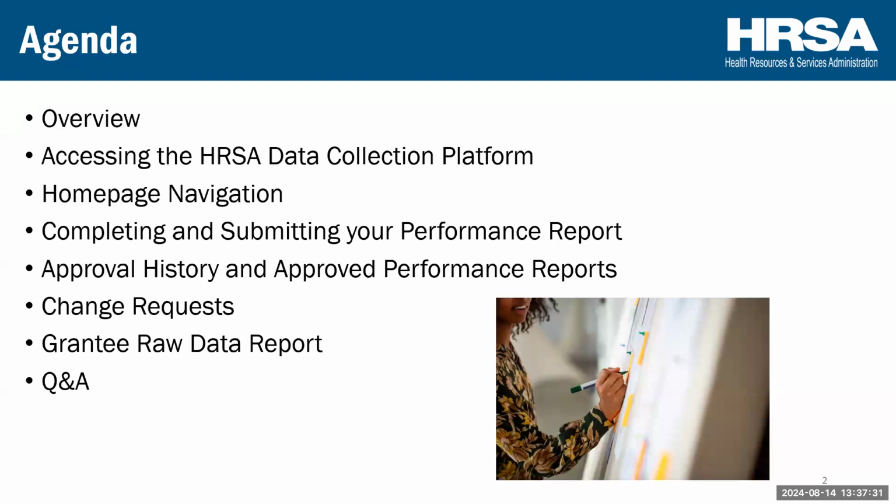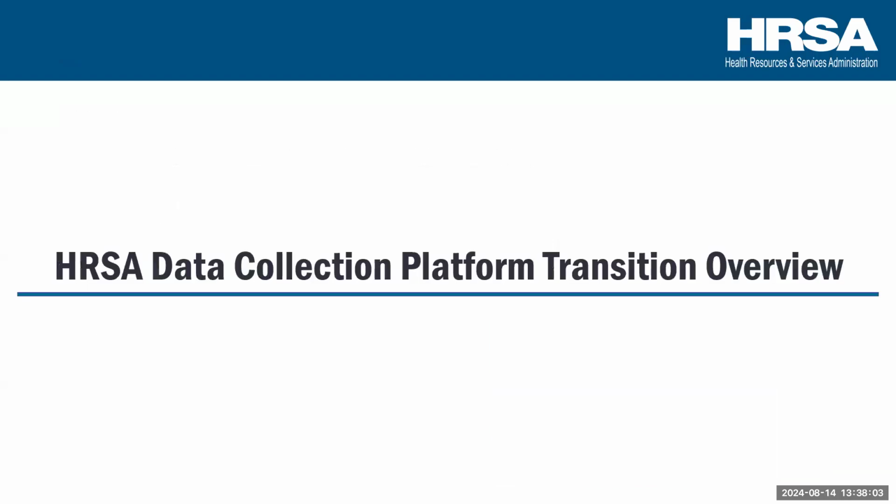So just to go over our agenda for today, first, we'll go over a quick overview of the change and who is affected. Then we'll look at how to access the new HRSA data collection platform and navigate the homepage. Next, and probably the most important, how to complete and submit your performance report. Then we'll go over how to view the approval history and your approved reports. Next, how to respond to change requests from HRSA. And finally, how to access your grantee raw data report. So with that, let's start out with an overview of the transition.